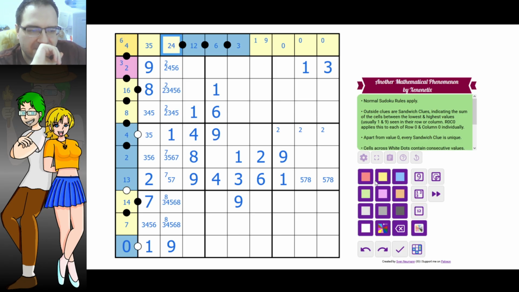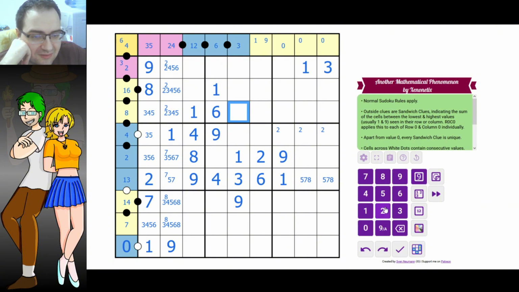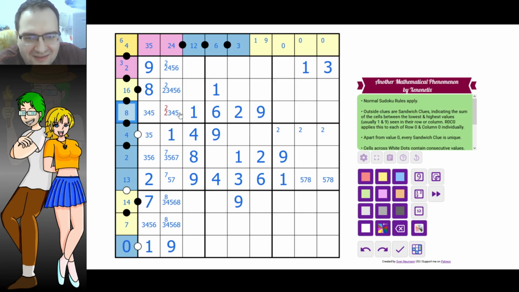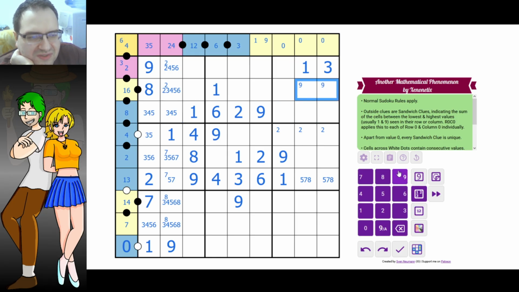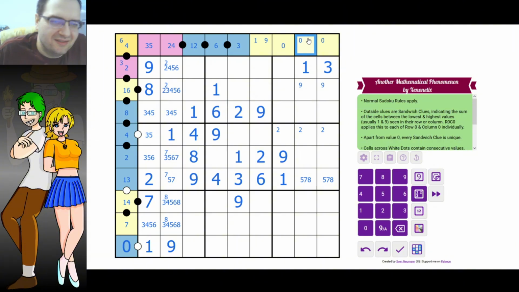Also, this is purple because we have the 1 and 9. And this is also purple because we have the 1 and 9. We just don't have the digits yet. Ooh, 8. This is a 2, which means this is a 9 now, because the minimum with 3 is 9. This is not a 2 based on the pencil marks. Actually, 9 has to be somewhere there. Yeah, I probably should check the 16 then. Well, if 9 is here, this is a 0 again. What was I going to do? We have that one.